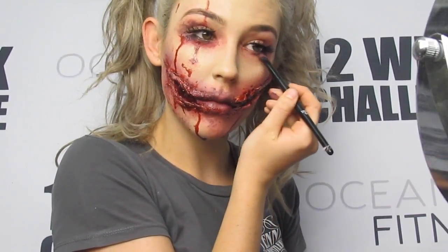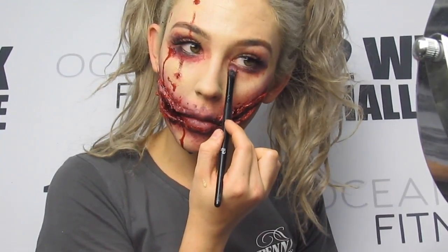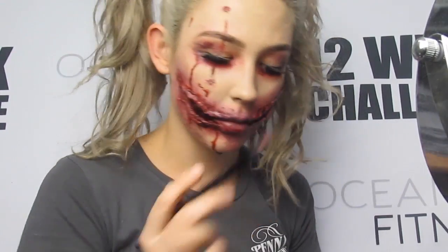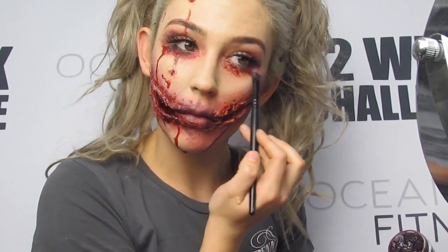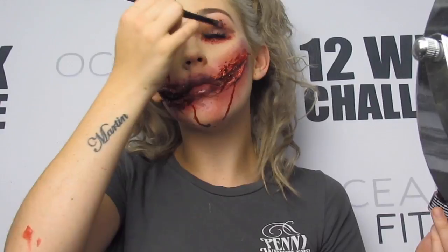It's just a stickier format, and it actually pulls the skin into the face. So instead of the liquid latex poking out of the face, it's actually bringing the face inwards, very similar to what Heath Ledger had in The Dark Knight, which is the skin that looked really realistic and was being sucked into the cheeks. That's what this girl used, and it looked fantastic. I'll leave a few tutorials that I can think of which use that product down below.